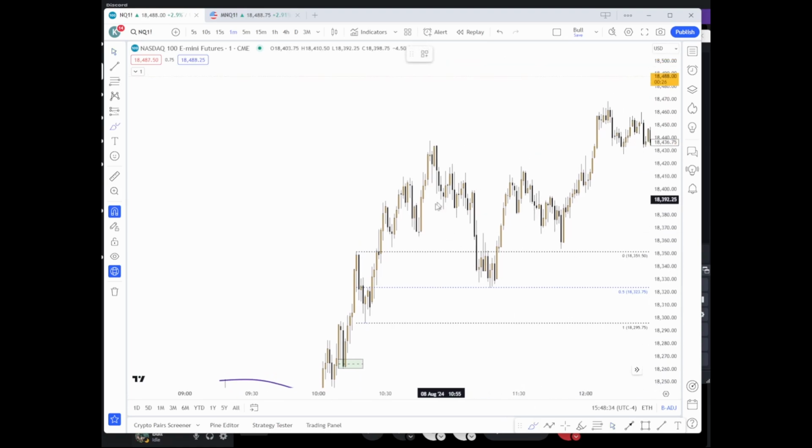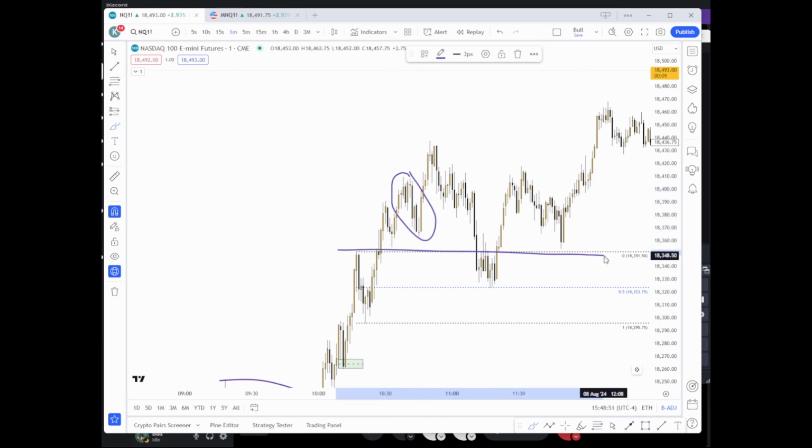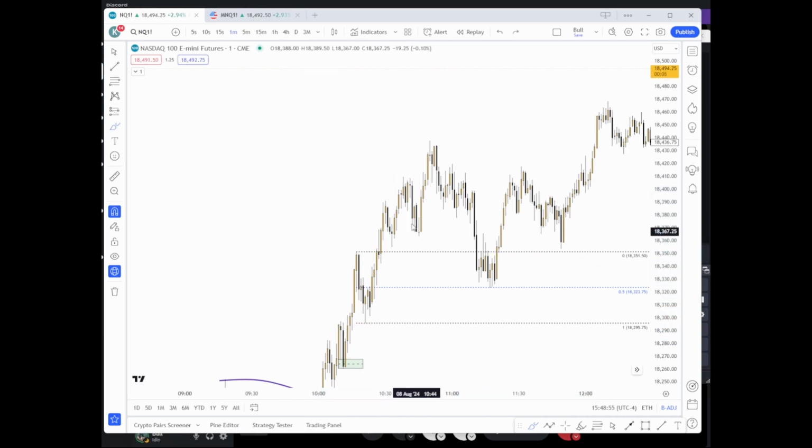Right? We started getting excited for the possibility of a pullback in here. Why? Because we see swings that are forming, or that one attempted to form, failed. This swing here formed, but it didn't trade back into our area of interest. Which leads me to believe that this high, once it trades lower, should take this low.